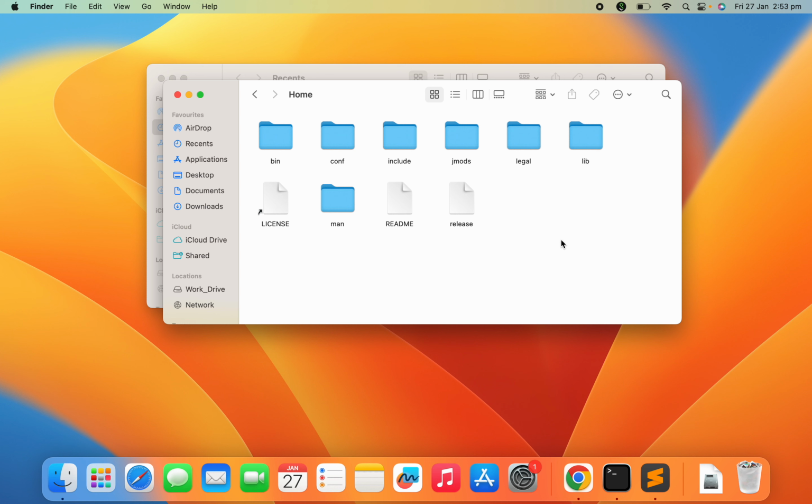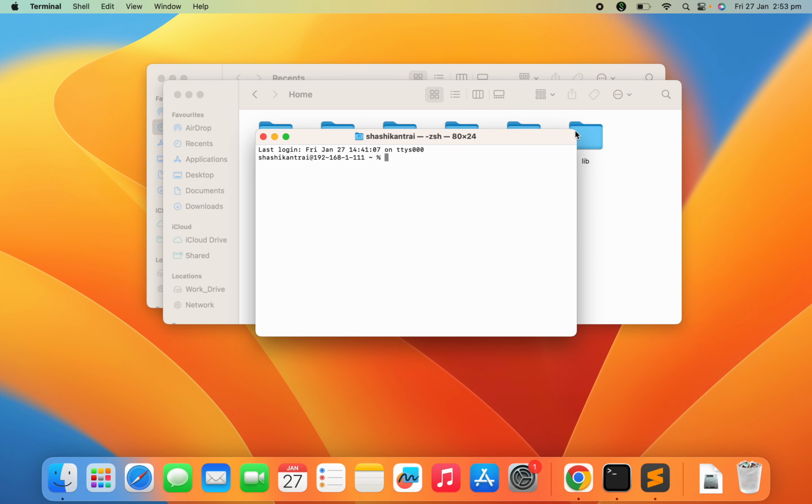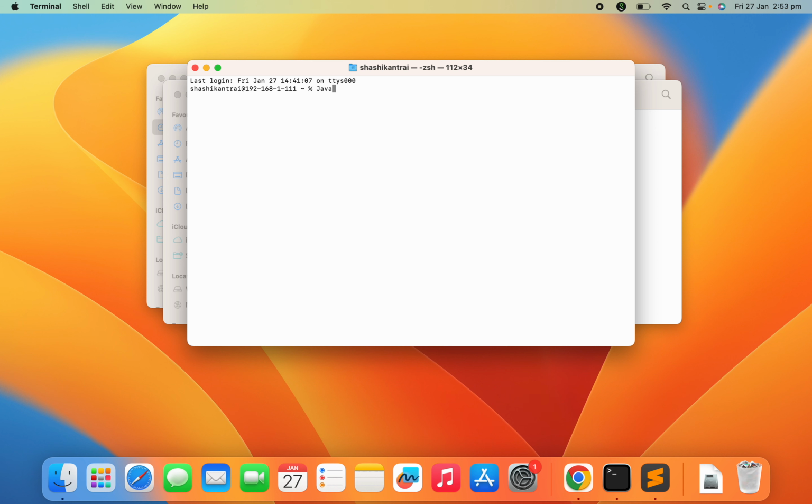Now, in order to set up the Java home variable path, the environment variable, what we are supposed to do is just open your terminal. If I try to see the Java version, I have already set it up on my machine, so it will display it. But for you, since you haven't set up the environment variable yet, if you try to run this command, it will not be able to recognize Java. So I'm going to show you now how you have to set up the environment variable path and what environment variable you have to set up.